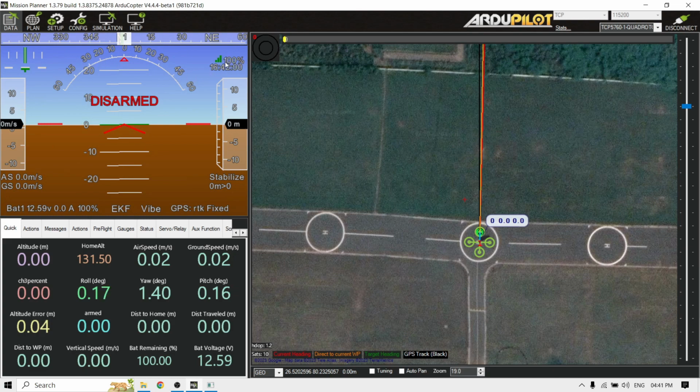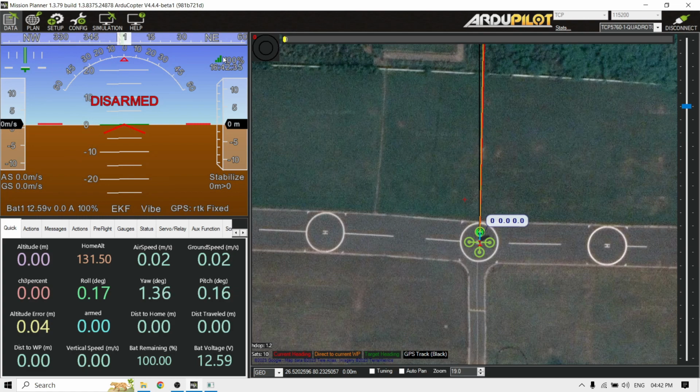Here we would be getting RSSI. This 100% is RSSI, received signal strength indicator. Basically this indicates the signal strength, or the telemetry strength, from our ground station to our drone. So basically we can take our drone until this comes to around 30 to 25%, and after that it would be a little risky. What telemetry is and everything, we have already discussed.